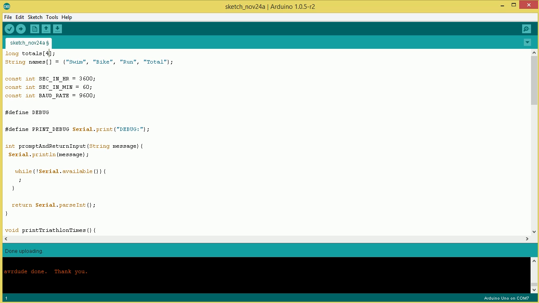We have an array already, so we may as well make use of that. We'll make it one bigger. That means we can now store the swim, bike, run total times and the current fastest total time. We can also store the current fastest athlete's ID. So we're going to make it an array of size 6.